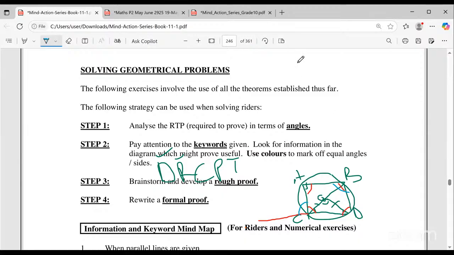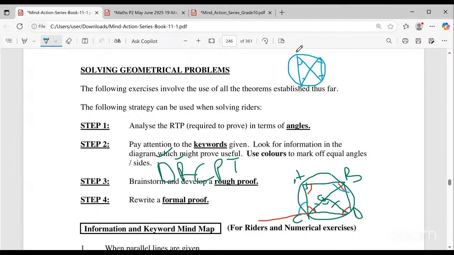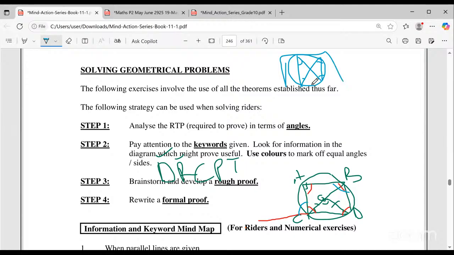Fine. I emphasized this to someone, I think I was explaining the properties of a cyclic quad during the day here. This bow tie shape that I always emphasize, whereby you know that this angle is equal to that angle. This angle is equal to that angle. Reason being angles in the same segment, or angles subtended by the same chord, or angles subtended by the same arc. This is one of the family members of the cyclic quad. So don't forget it when you're working with this C in the Dr. Cape Town technique. Try to find it if it exists there, and then work out those angles that are equal.